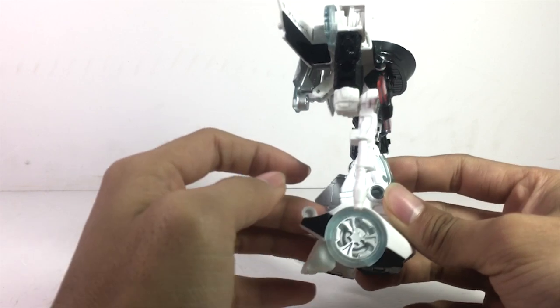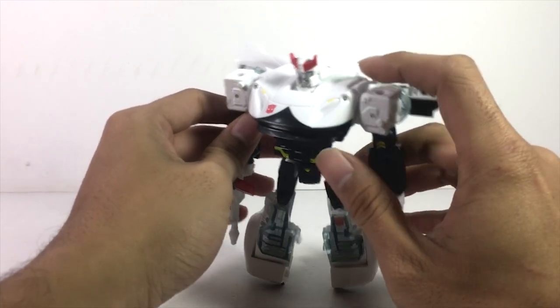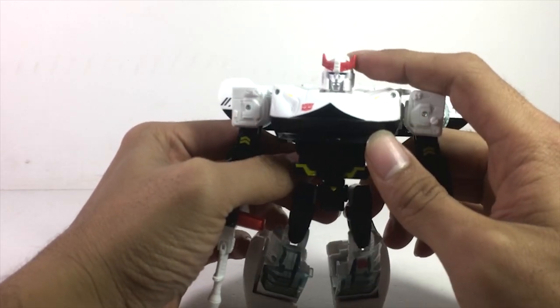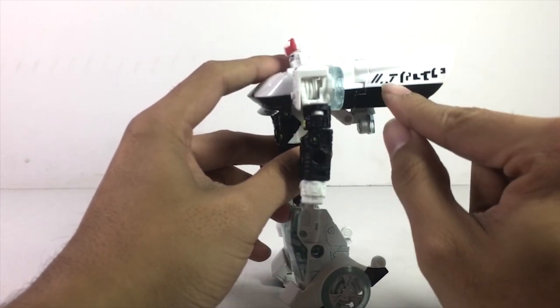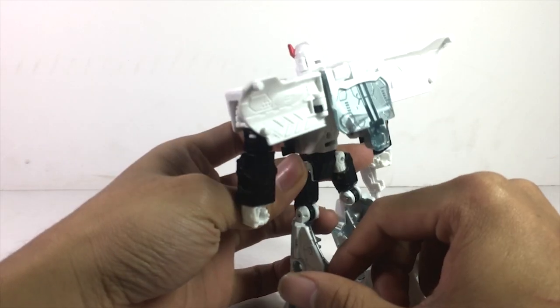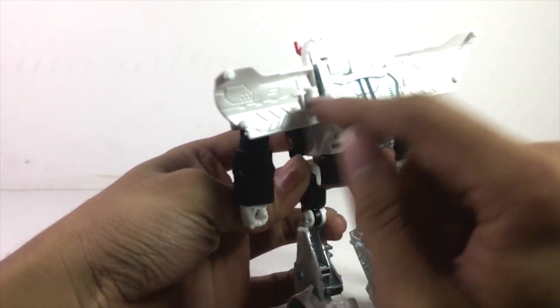Silver clear wheels. His head is basically like the G1 version. Cybertron text on the door wing, and many details behind it.